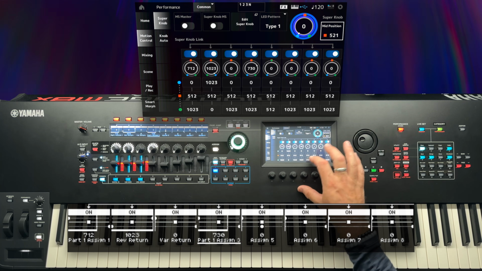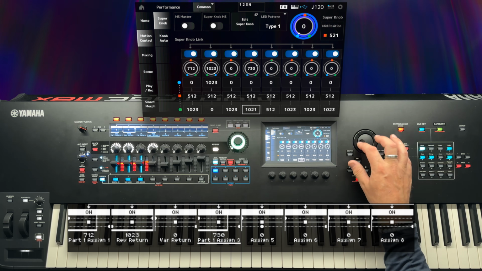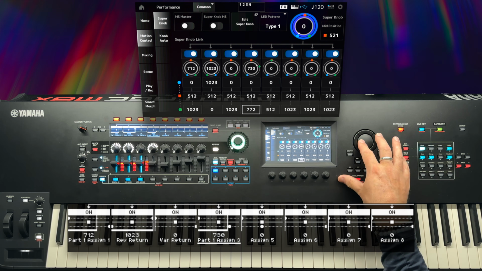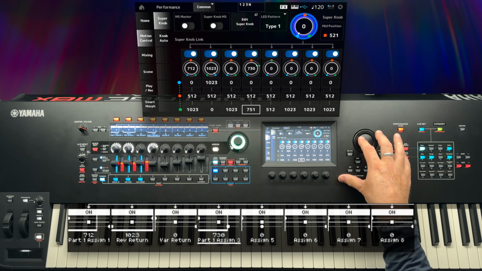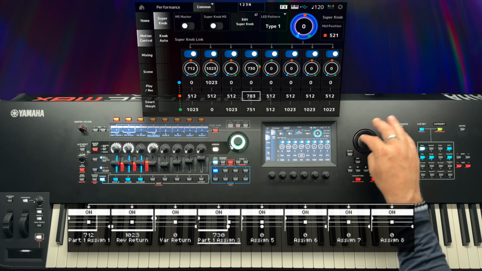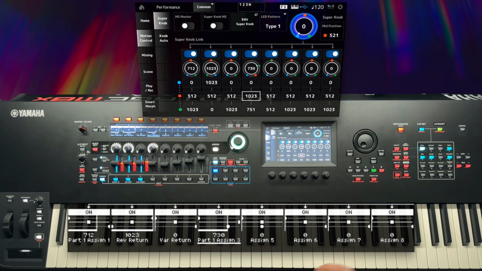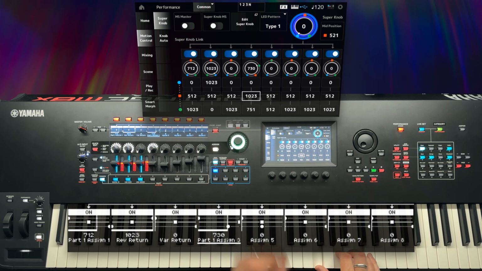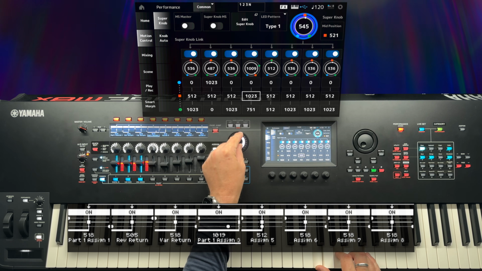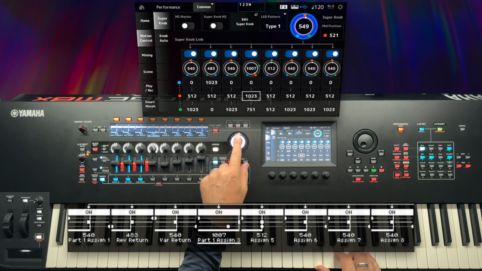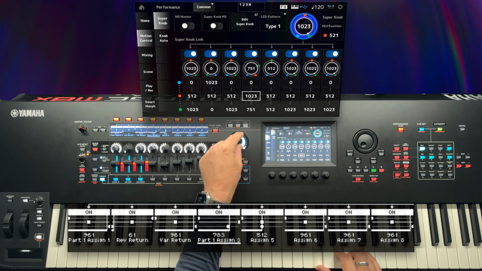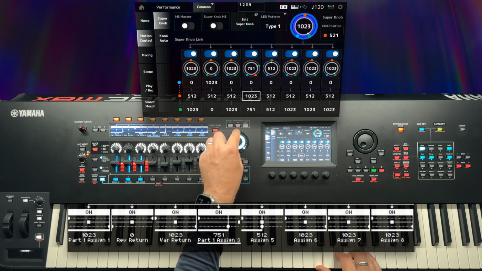I'll dial in its right position to, let's say, somewhere around 750-ish, and then set its mid position right up to 1023. So what we now have is a rapid rise for knob 4, going all the way to its maximum when the super knob is in its mid position, before it falls back as the super knob reaches its fully right position.